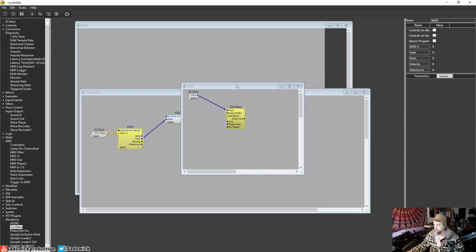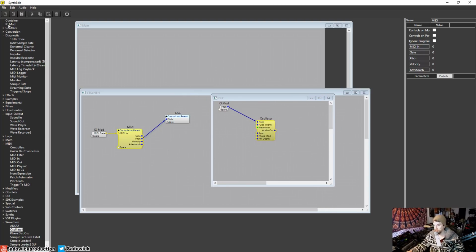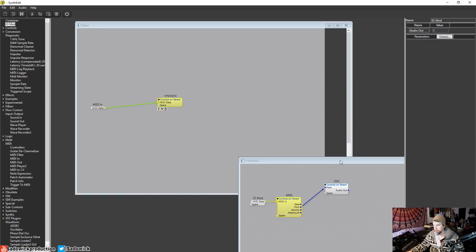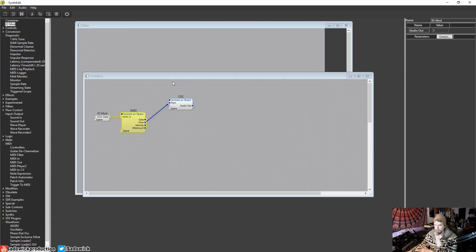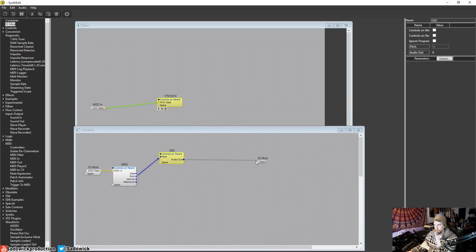Okay, so we need to get out of this container. Let's drop in another IO mod, because we need audio out. So now we have audio out here. Let's finish up the main synth area. Let's assume that eventually we want the audio to come out. So we're in the YouTube synth one. I'll drag in the IO mod here and move that over, and you'll see it right here. Watch this. Boom. The audio out has been created.